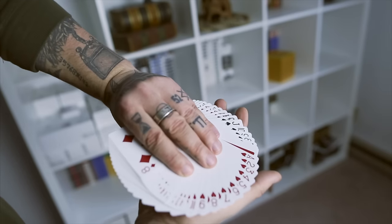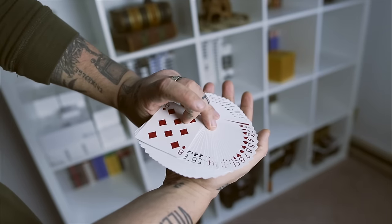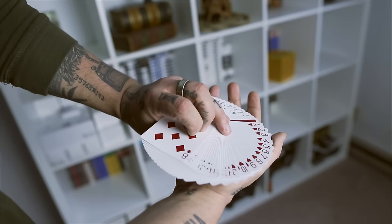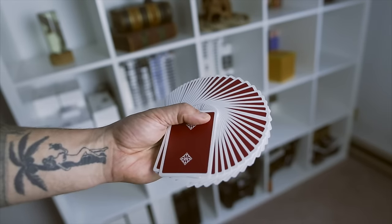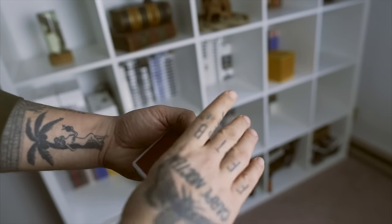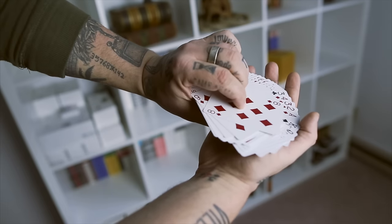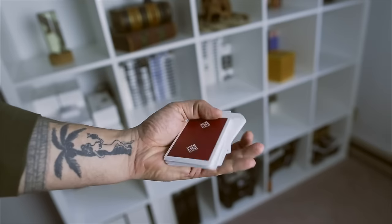Now to close it up — this is a tricky part. You're here in this position. Your middle finger's gonna contact this card — this one here. And your index is going to pivot it off your ring finger, just like that. So in fast motion from over top — that's what it looks like. In slow motion from the bottom — just looks like that. And gravity will take care of closing it up. So again, you're here. Middle finger contacts the last card, and your ring finger's on the corner of that. Because it's gonna pivot around that ring finger and close up with gravity. So it's like a quick — boom — done.